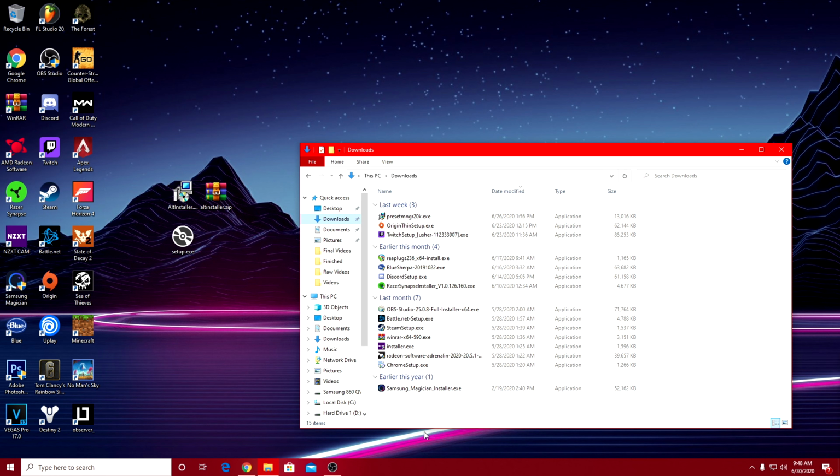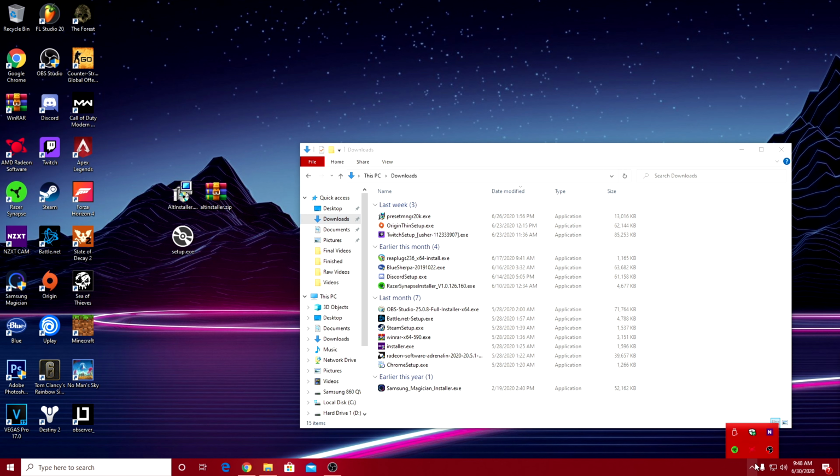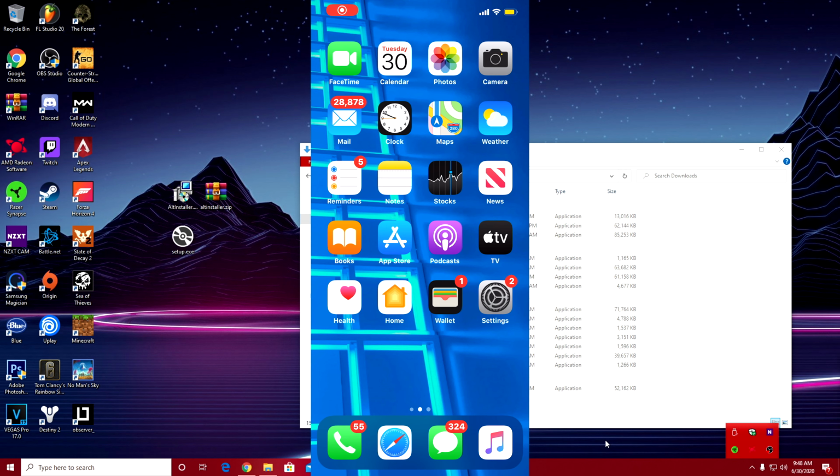But yeah, once you have iCloud and AltStore installed, it's as simple as right-clicking on the app, which is not here because I have it on my other computer, but I can't screen record that. So it's as simple as that. You just install it on your phone, and then you trust it on your phone. You go into Settings, General, and then... actually, I'm going to bring this over to my iPhone screen. Alright, now you can see my screen on my iPhone.